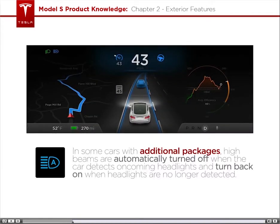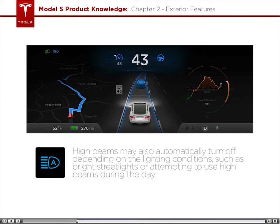High beams are automatically turned off when the car detects oncoming headlights and turned back on when headlights are no longer detected. High beams may also automatically turn off depending on the lighting conditions, such as bright street lights or attempting to use high beams during the day.